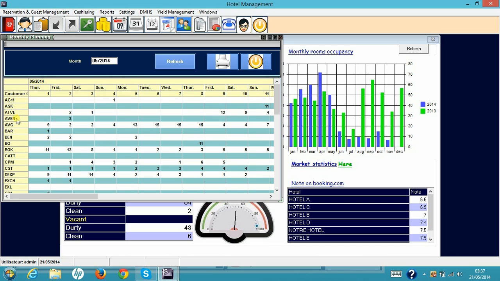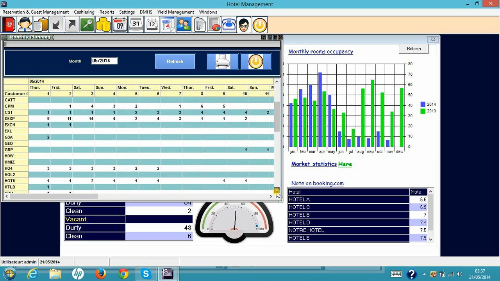Like here, for example, Atlas Voyage has 2 rooms on Friday the 2nd and 1 room on Saturday the 3rd. This agency has all these rooms during the month, and all the agencies, all the individuals, all the clients that you have entered in the reservation, we're going to see them.